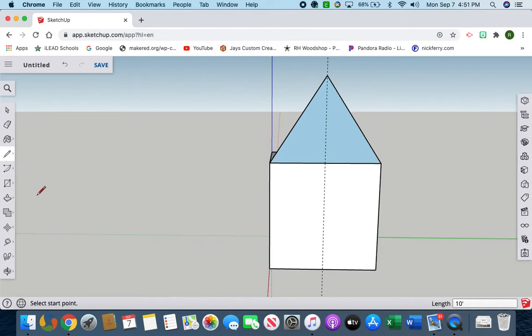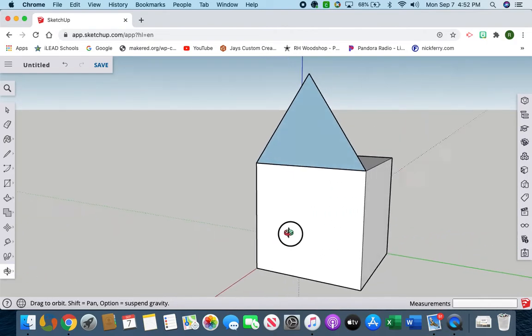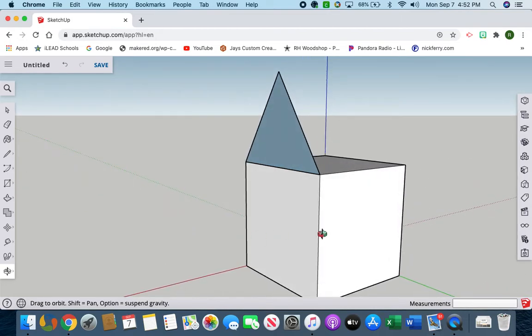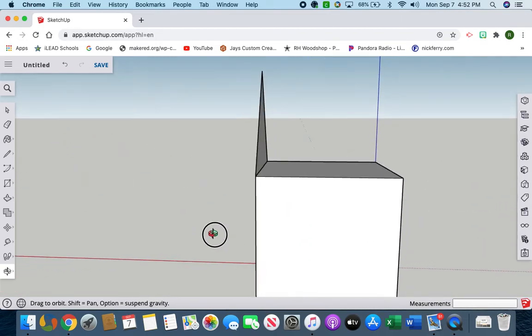Okay, I want to delete this dotted line now, so I can hit the E button on the keyboard. Just click the dotted line below the shapes and it will delete. Okay, hit spacebar so I don't delete anything else by accident. Now you're going to hit the orbit tool. Hit circle, hit O, or go down to the left hand corner and hit the orbit tool. You'll click on the image, drag your finger, let go, click on the image, drag your finger to the side of it.